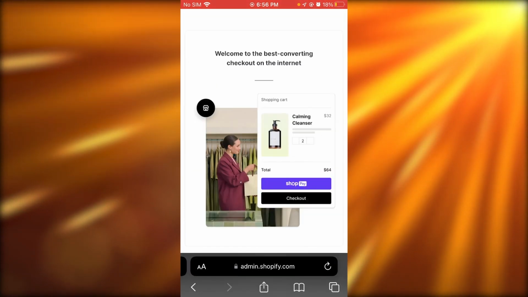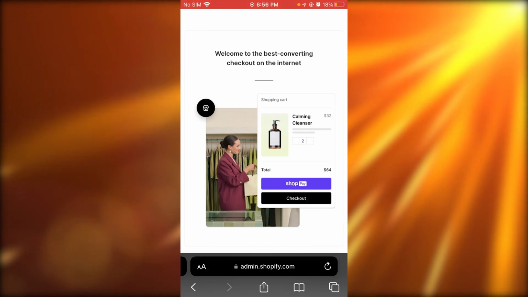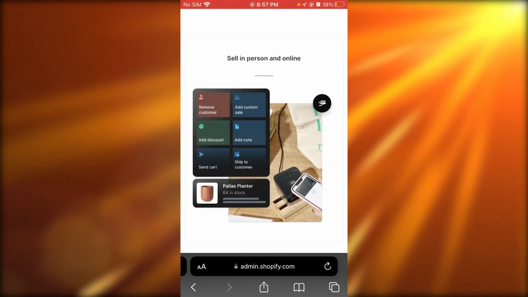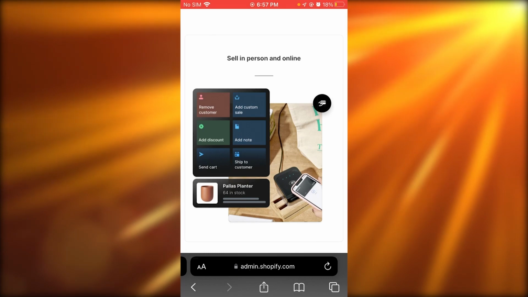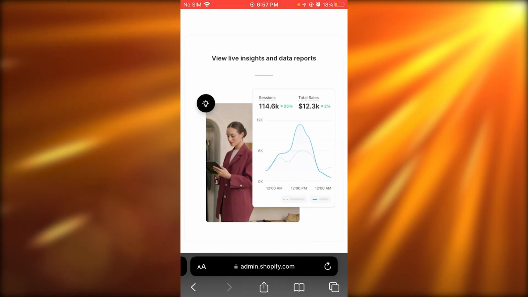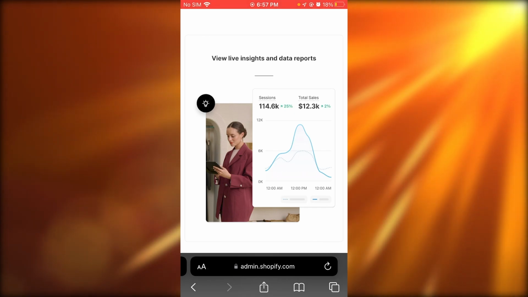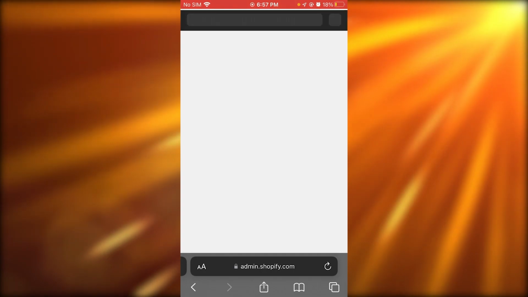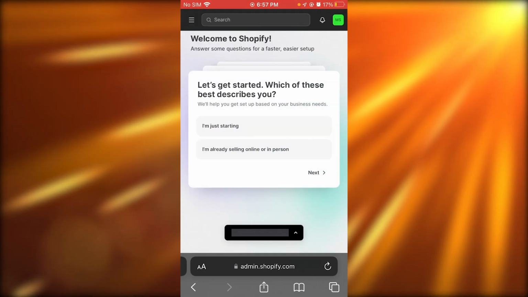Possibly you're going to need to verify yourself, and obviously they're going to ask you a few questions when they're taking you through the actual Shopify store. They're going to ask what kind of store you want to create, what kind of work you want to do in your store. All these kinds of things are going to be asked, and you're going to need to answer them pretty efficiently and pretty correctly. So once we have loaded in, it's going to bring us over here.